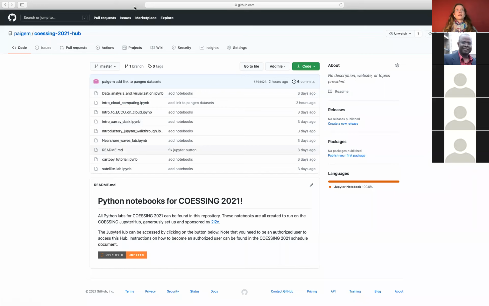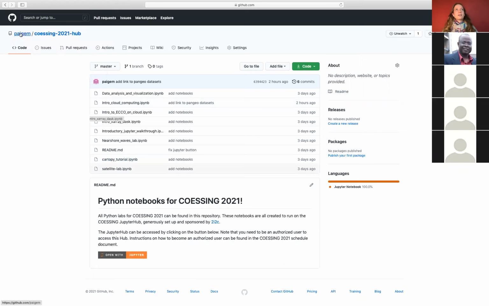We call it a repository on GitHub. And GitHub is this website that most developers use to develop especially open source code. And it's a really great way to share your code and keep it organized.